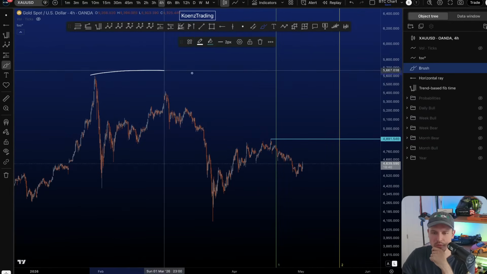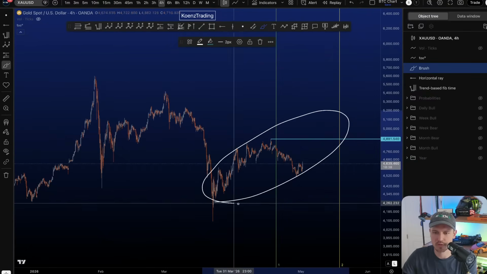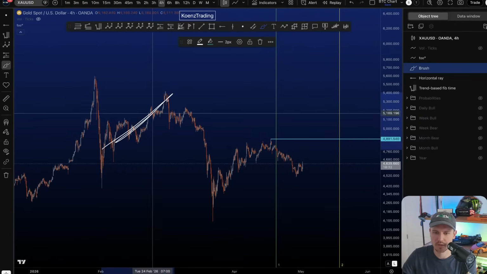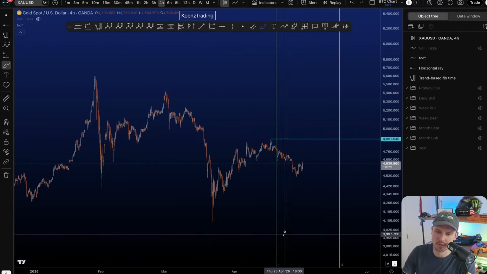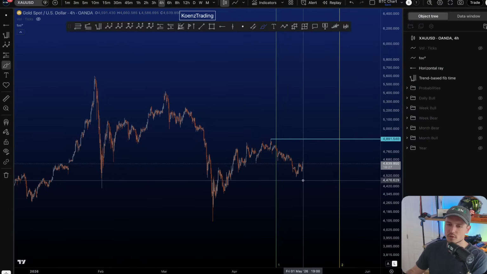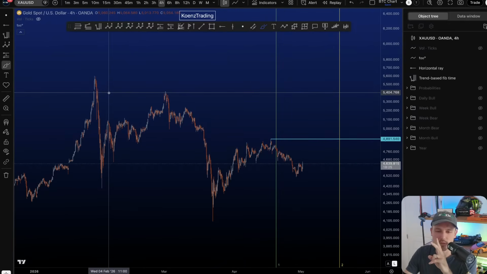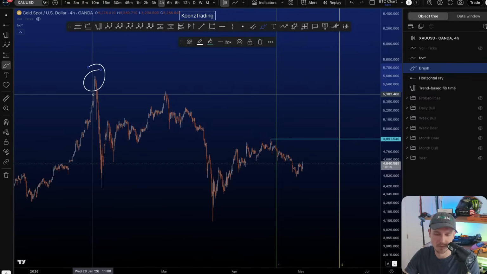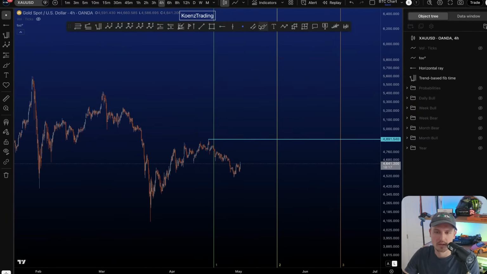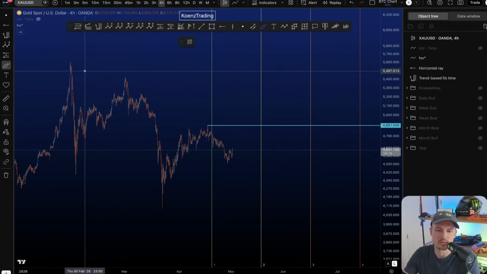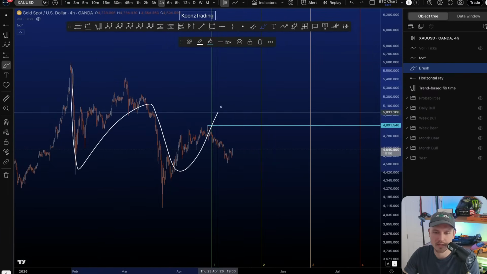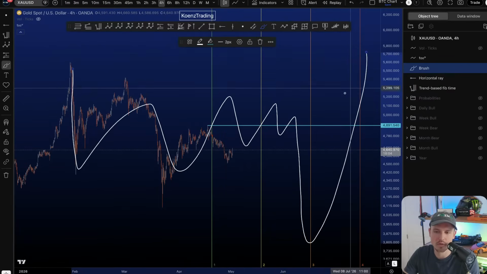Probabilities are low for a multi 1, 2 because your lower degree 2 is probably going to be about twice the size of your higher degree 2. By all means, it's going to be longer because it's already past the 1 to 1. So if that happens, then the probabilities are higher for either this is an ABC down, you look for price to take out that high, right? Or you just get a larger corrective structure.